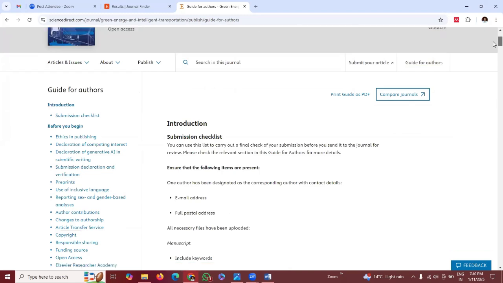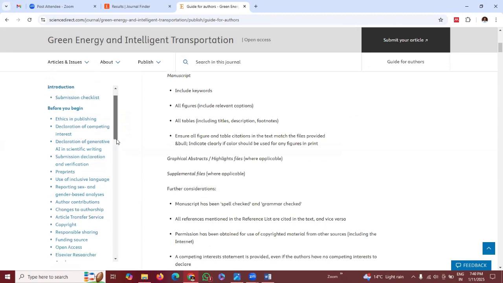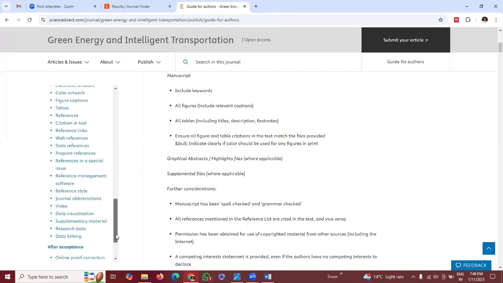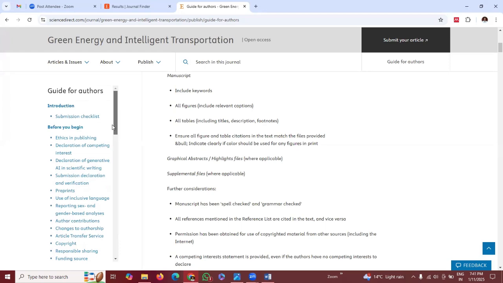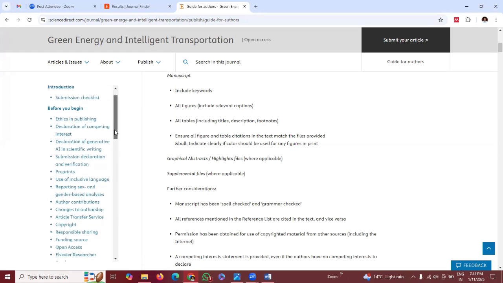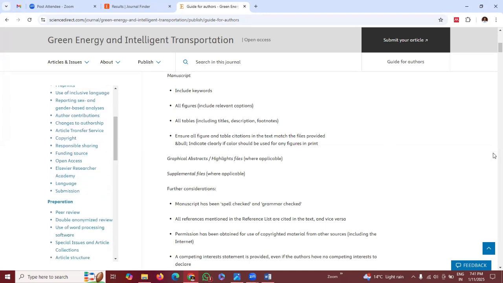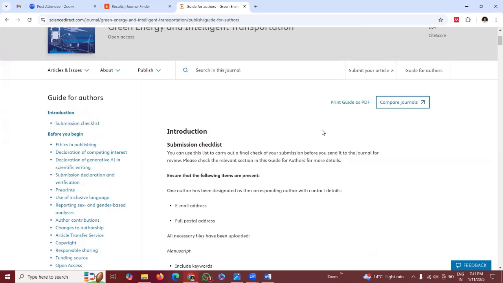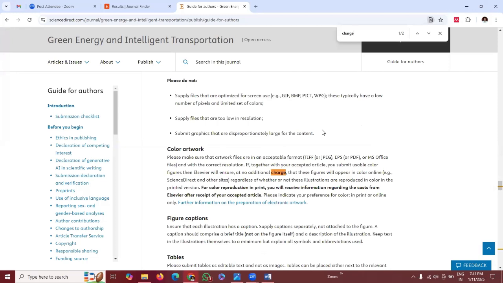Now, in this, I will check the major thing, that is the publication part, because I just want to check about any fee. Otherwise, just find the APC charges.